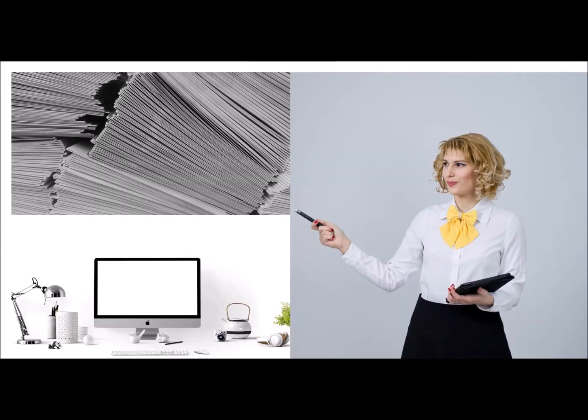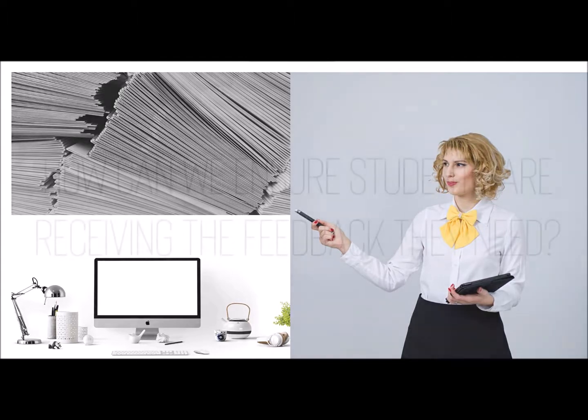Going back to this slide, when you are writing on stacks and stacks of essays, red marks all over their essays, you spent all this time doing that, you hand back their final drafts, and they might take 30 seconds to look through it. All the time you put in to grading their essays is basically for naught. If there's not a way that they can take all the feedback you've given them and directly apply it quickly, that's another point. It can't be a month down the road when you do your next essay, but if they can't directly apply it quickly, then that feedback is not helping them to grow. So all that time you spent grading those essays did not yield many results.